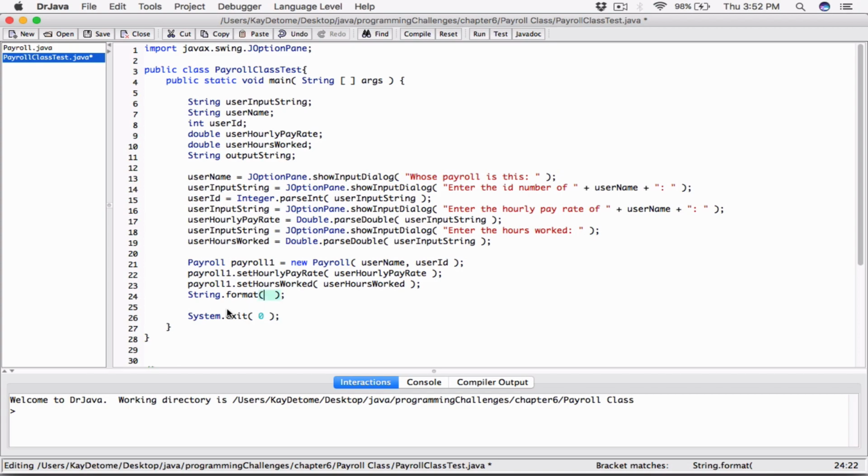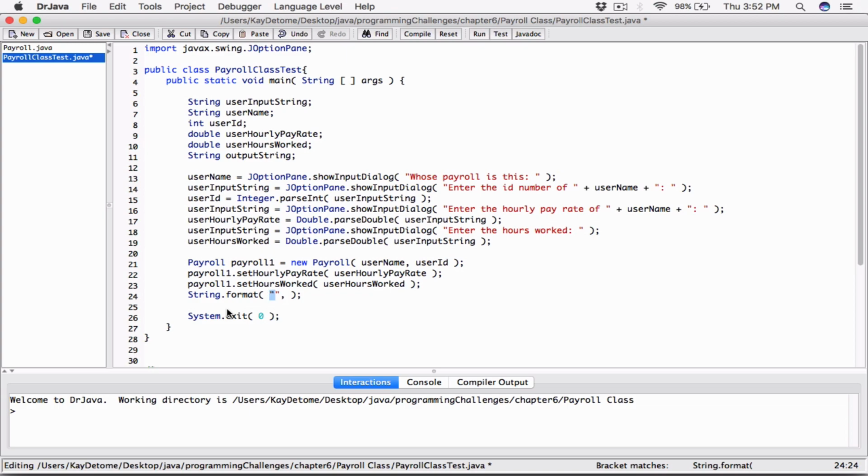The format method in the string class, and we're going to format it in a specific way. So we're going to now specify how we want it formatted, and then what we're going to format is going to be an argument here. So it takes in a couple of arguments.